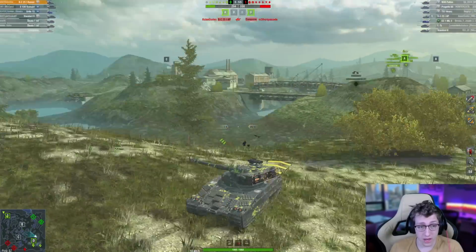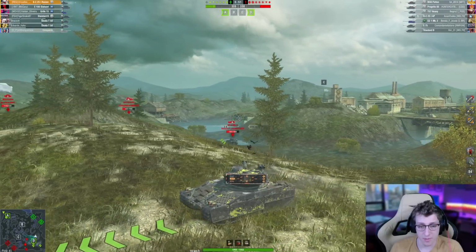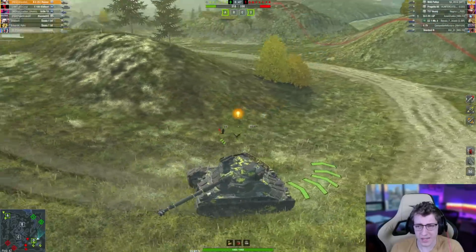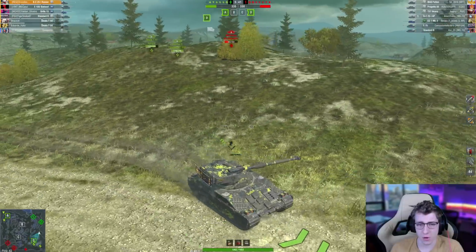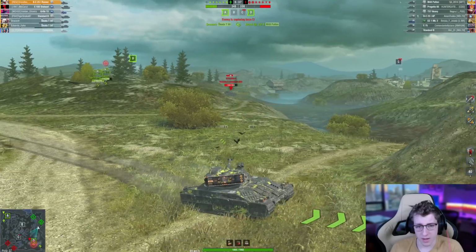Now, unfortunately, our Conqueror has killed himself, and our E100 and Grill are camping on the other side of the map, which I literally can't do anything about. But at least our team is getting some big bleeds out here. I'm going to try and get some shells into that Contra Caro, so we're going to go wide, all the way wide, and we're going to see if I can spot him climbing up that hill.